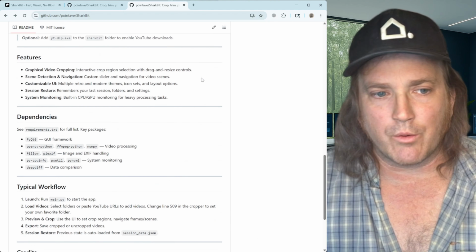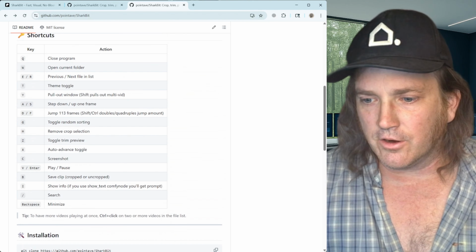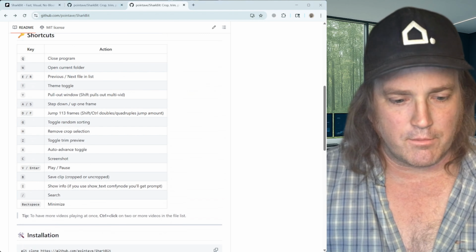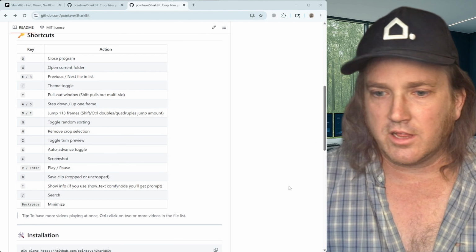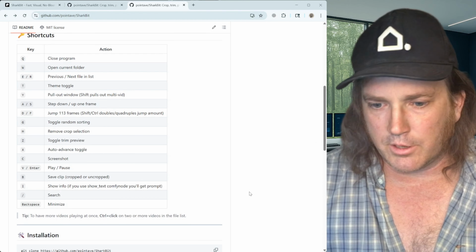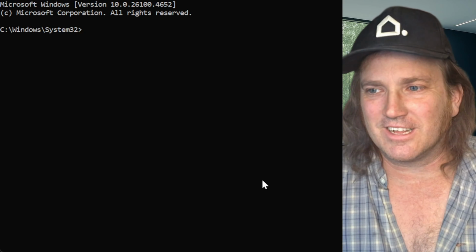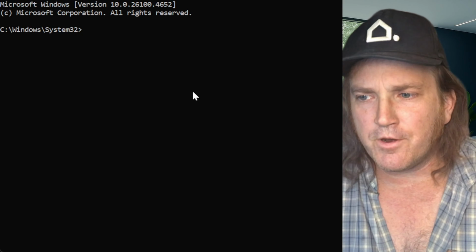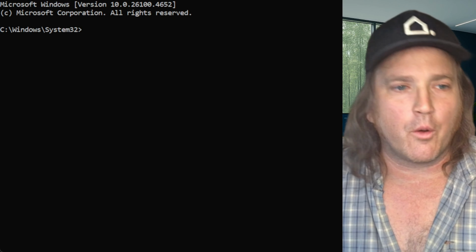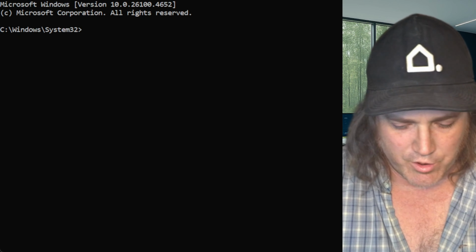All right, so what we're going to do is go back to here. Let's open up a command prompt. So click your command prompt thing. It's going to pop up something that looks like this. Okay, not like that. Rather, it's going to pop up something that looks like this. So when we open our command prompt with an administrative prompt, it always opens to our system32 folder. So we want to get out of there.